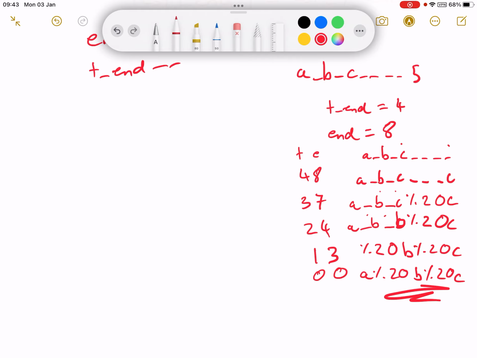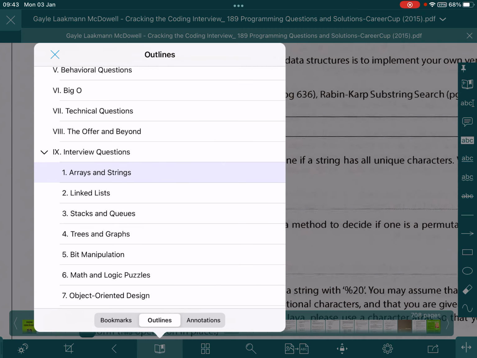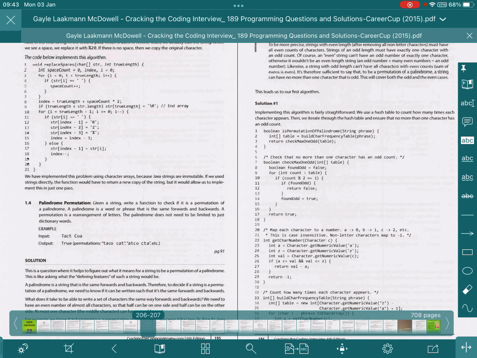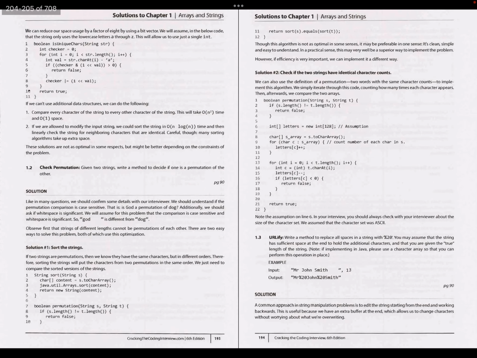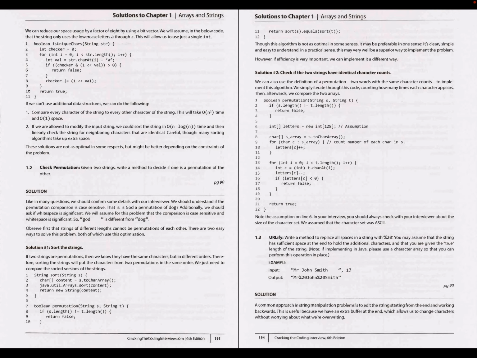We're going to check this answer and I will wrap it up here. So our solutions. A common solution to manipulation problems is to edit the strings from the end and work backwards, which we did.